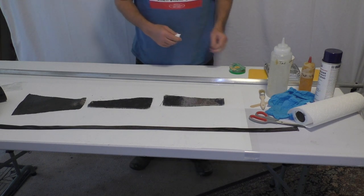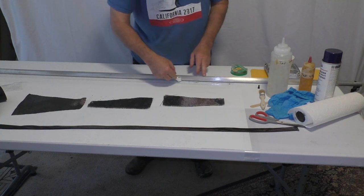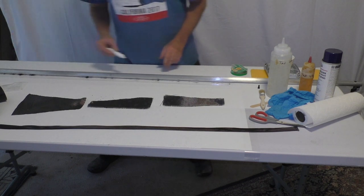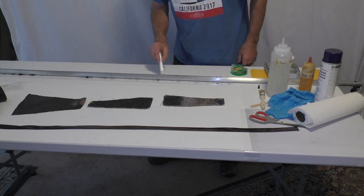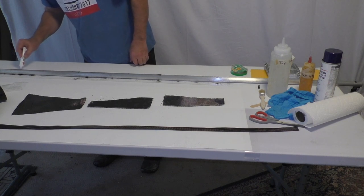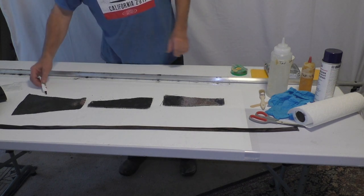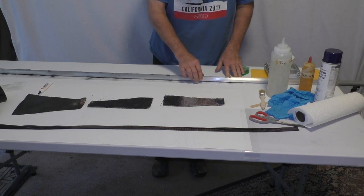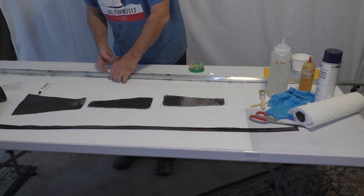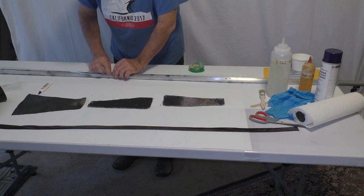At the start of the video, you'll see me applying the graphite powder to what appears to be my workbench, but that's not the case. There's a thin layer of polyester plastic on the table. I'm applying a little bit of graphite powder on each side of the tube and on top, which will allow the plastic sleeve to slide off easily after the composite tubing is cured. One key aspect of this process is to sand the aluminum tube mandrel lengthwise with some 60 or 80 grit sandpaper to make nice grooves. Those grooves will hold the graphite powder equally around the tubing and allow the plastic sleeve to slide off.